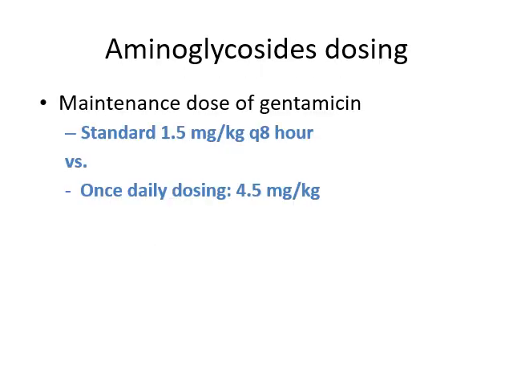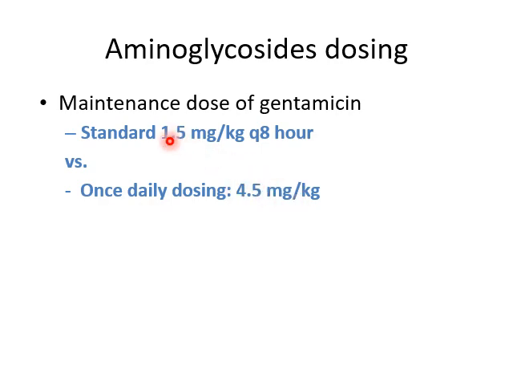So now we want to try a strategy, the dosing strategy, to hopefully decrease the risk of ototoxicity and nephrotoxicity. So when we start an aminoglycoside such as gentamicin, we start with a loading dose, whatever the loading dose is, and then we move to the maintenance dose. In the past, when I was a medical student, we used to give 1.5 milligrams per kilo every 8 hours, so 3 times a day. Whereas now, gentamicin is given as a maintenance once a day, 4.5 milligrams per kilo.